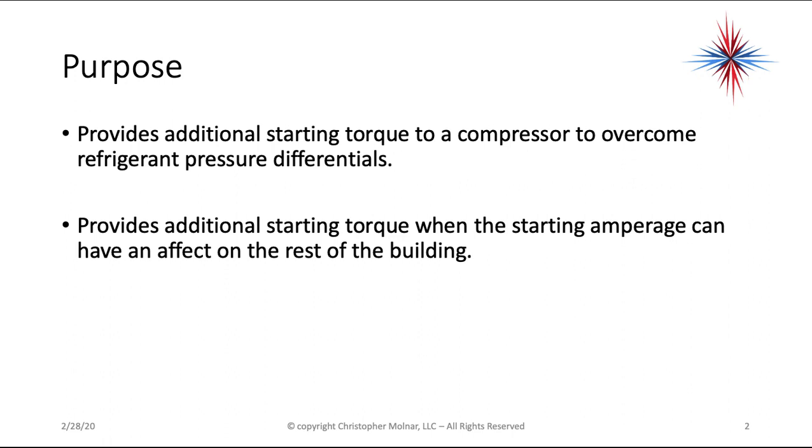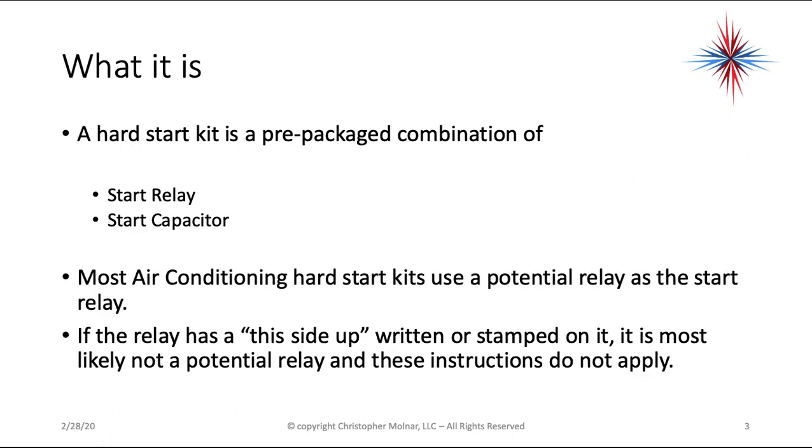It also provides additional starting torque when the starting amperage can have an effect on the rest of the building. If you have a customer where the lights are dimming when the compressor's starting and everything checks out okay in the system, you may need to consider putting a hard start kit in. I also know that we use them on a lot of buildings with solar. If we have a solar system on a house and we want to avoid the heavy load when a compressor's starting, we can put a hard start kit in and it will assist with that.